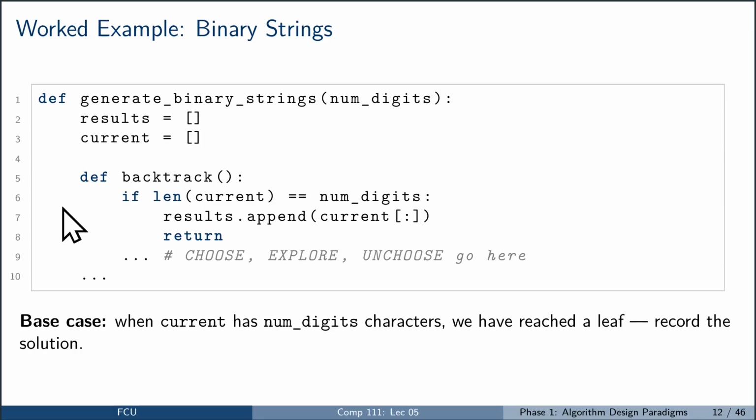Lines 6, 7, and 8, this if condition, is something called the base case. In the base case, we are checking if our current partial solution has got the required number of digits, since we are adding stuff into current. If that's the case, we have reached the end.